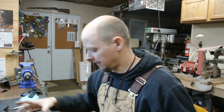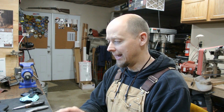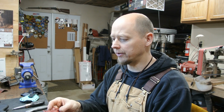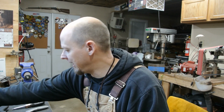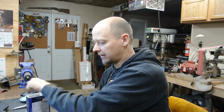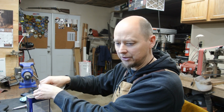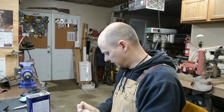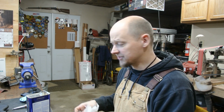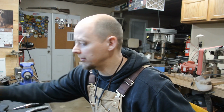But what I want to do next is, now that it's all shaped up and I got everything done, I sanded this down. I went 400 grit on the edges. Just going to have to get a little acetone maybe and clean up. I got a little white pencil mark. I use black and white wax pencils. They seem to work really good for Kydex and marking leather, but they don't erase as easy as a regular pencil does. But for the darker material, it's harder to see it.